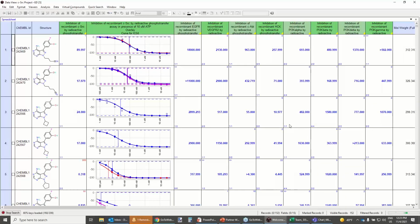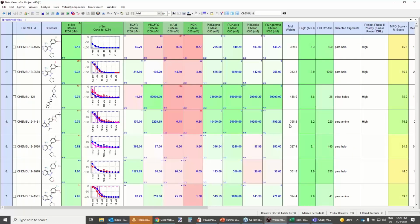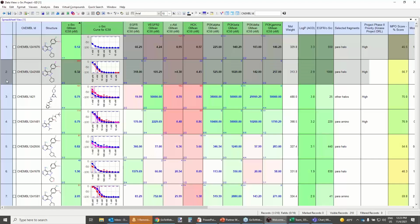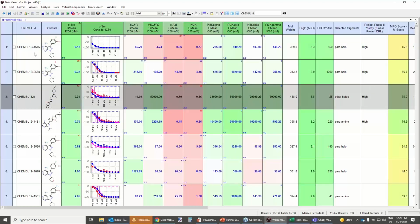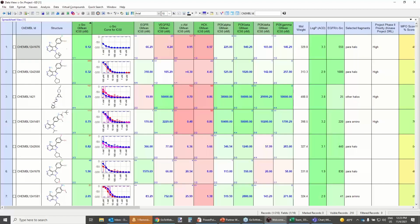So now the query is executing. In this example, it's actually going against two separate databases, one which contains all the chemical information, the other which contains all the biological activity information. So here we just start off with a simple spreadsheet view. Each row here is an individual chemical compound. We've got our chemical data in terms of the ID and a live structure. We'll take a quick look at some structure tools a little later, but we can do a lot of things with that structure, like R group analysis, matched molecular series, and we'll look at the transformation analysis.